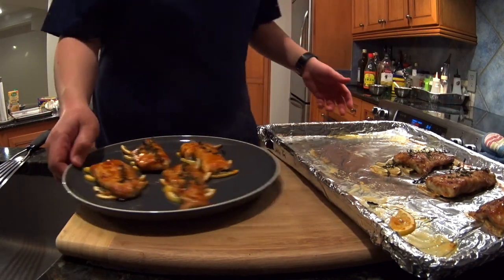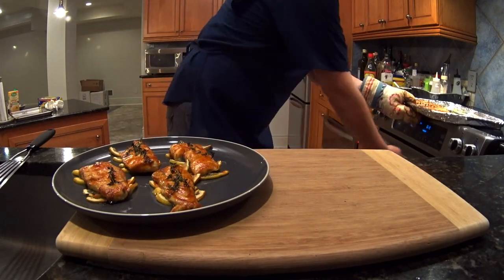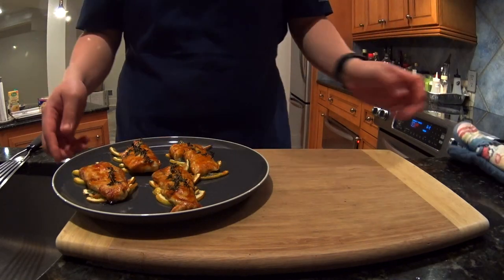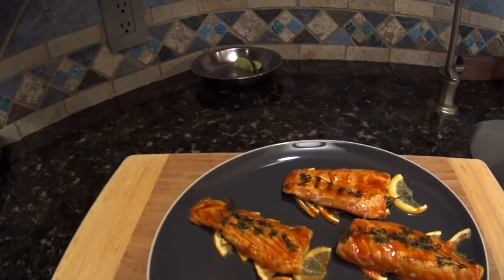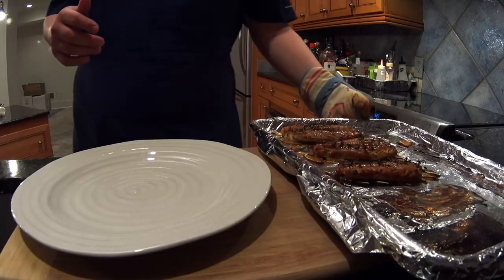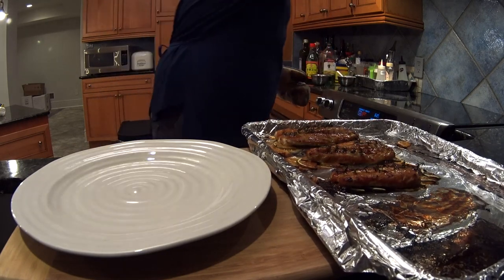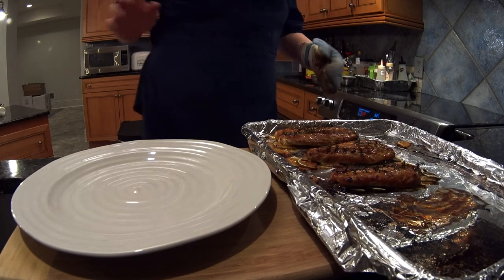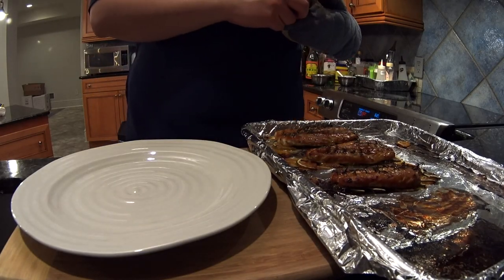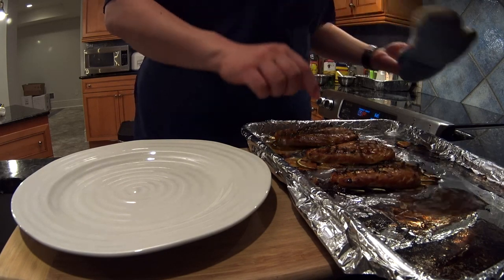Okay. Rotate again. 2 more minutes on those, the paprika fish, and yeah, these are done. Here, let me turn this off. All right, so 6 minutes on the smaller fillets, and about, I would say, 8 minutes on these larger ones.